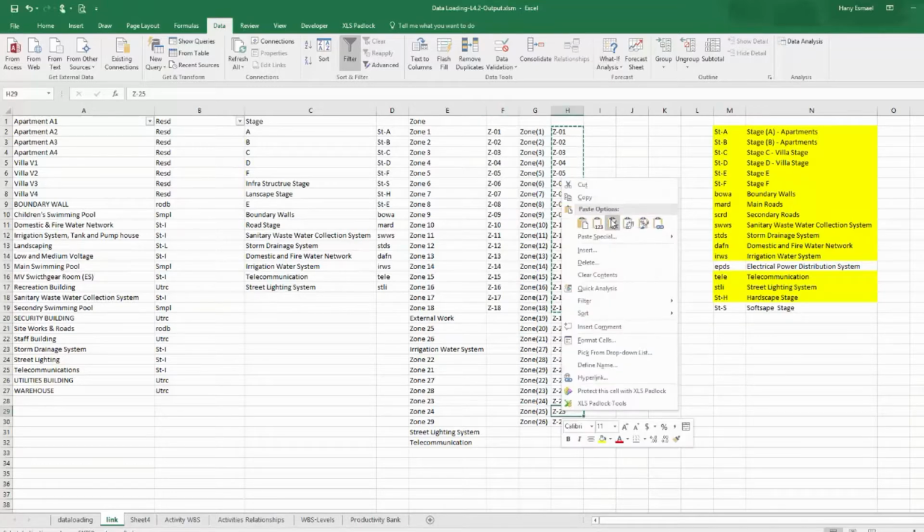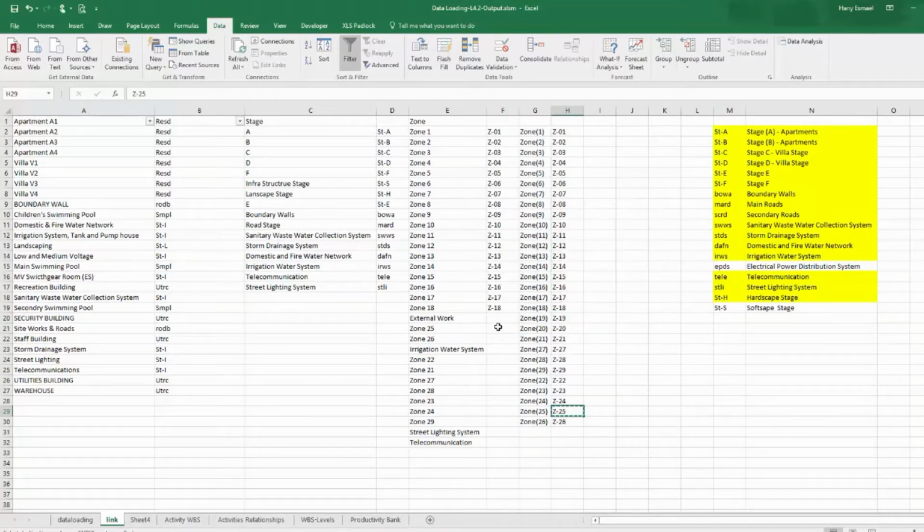Here is 25. 26 is here. 22, this one. 21.